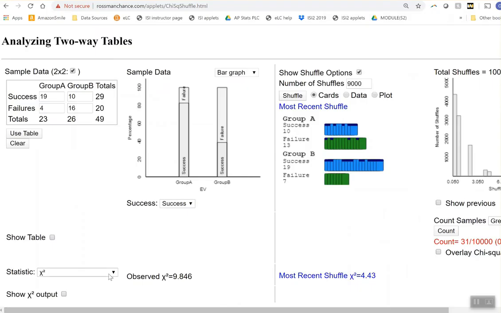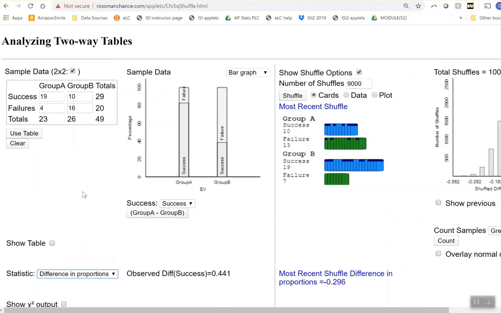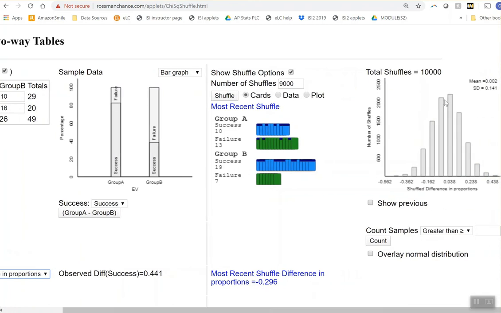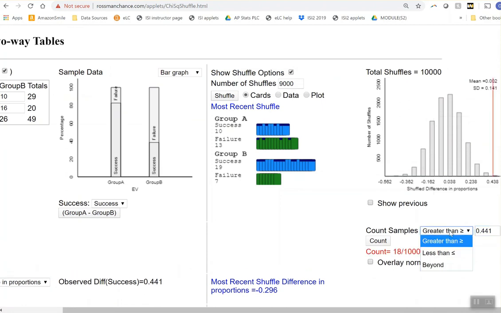So something I wanted to point out is that it doesn't actually matter which statistic you choose. So like, let's say we had picked a difference of proportions. If we look at this, obviously this graph looks very different. It's centered around 0 instead of being skewed like the chi-squared distribution was. And we can find 0.441, and we're going to do a two-sided test to be consistent. But notice we get the same p-value that we got when we used the chi-square statistic.